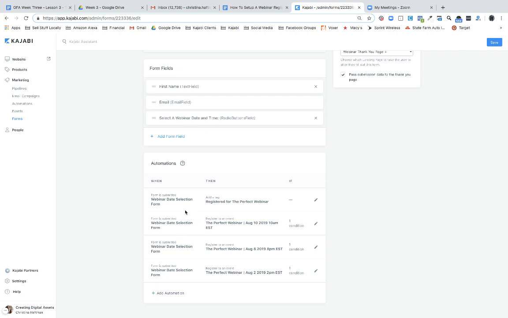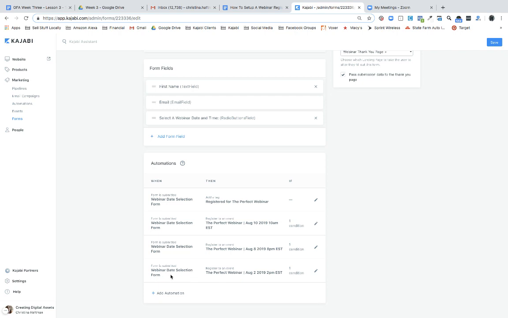So the first automation, actually here, is when this form is submitted, when the webinar date selection form is submitted, the system responds when the user does that. It's always a dance between the user's action and the system's response.